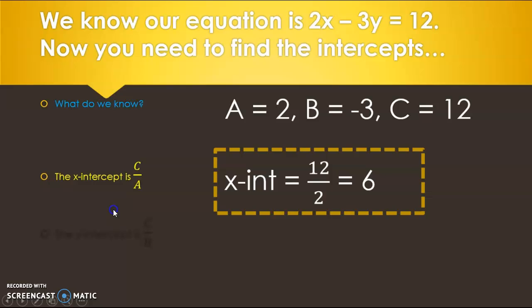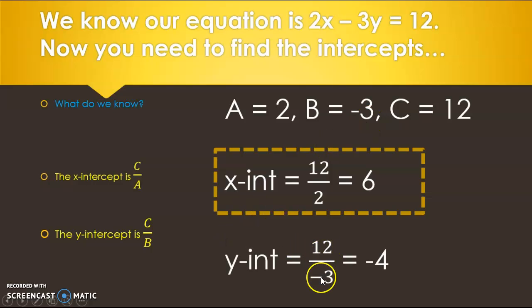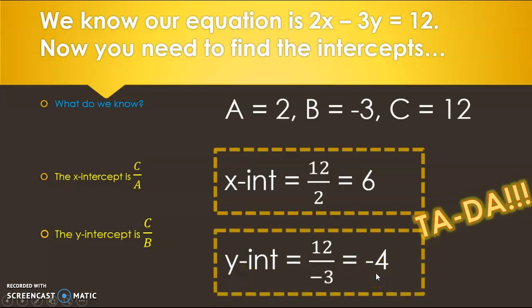All right, now our y-intercept is going to be C over B. Same idea. Y-intercept, x equals 0. So when we plug in 0 here, this section will always equal 0. Then we just end up with this section, okay, our By, right? And so we take that B. If we're going to isolate y by itself, we need to take the B, divide it on both sides. Well, that would then be C divided by B. Hey, there we go, C divided by B. So let's look. Here we had 12 for our C, negative 3 for B. So when we plug it in, 12 over negative 3 equals negative 4. And so our y-intercept is negative 4.